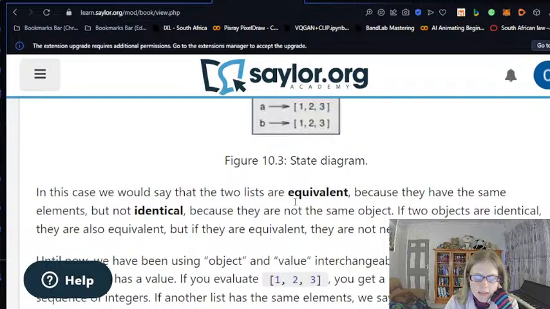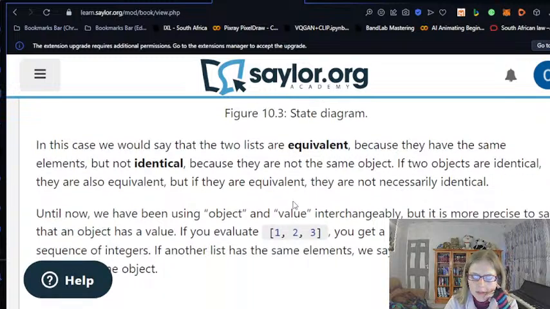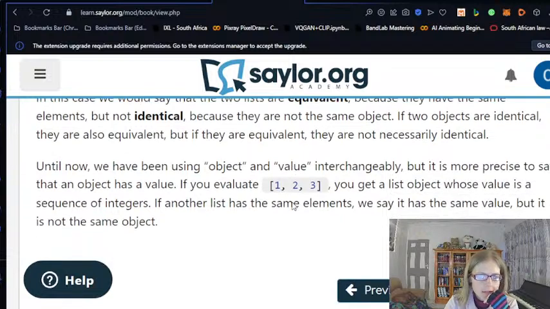In this case, we would say that the two lists are equivalent because they have the same elements, but not identical because they are not the same object. If two objects are identical, they are also equivalent, but if they are equivalent, they are not necessarily identical. Until now, we have been using object and value interchangeably, but it is more precise to say that an object has a value.